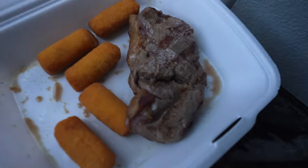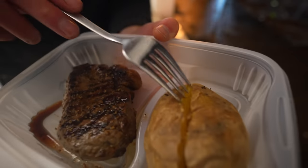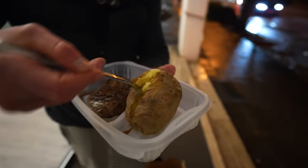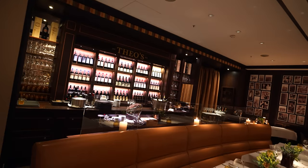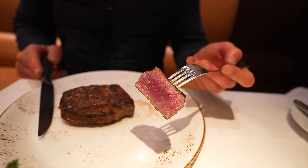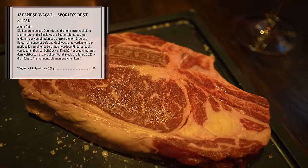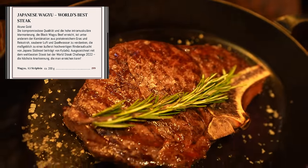So, to the format: 4 stops today. First stop Arizona, the cheapest steak in town. Then we go to the Blockhouse, a legend in Hamburg, also known beyond the liner. Good home cooking costs 27 euros, affordable. Then we go up a notch to the most expensive restaurant in town, Theo's, also touted as the best steakhouse in town. They hit the meat in an 800-degree oven — really special, you have to try it. The meat caramelizes in a very special way. And then we go up a notch to Mash and eat the best steak in the world, award-winning, 2022, 199 euros. Enjoy the video.